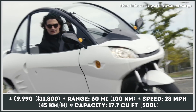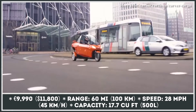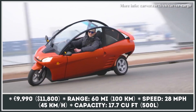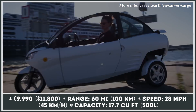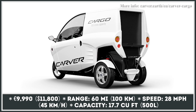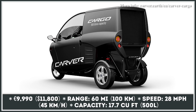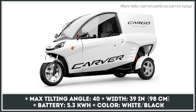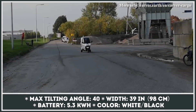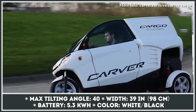With the passenger version of the Carver tricycle, the Dutch company has been successfully turning European streets into personal playgrounds. Now they've expanded the platform into a legitimate cargo carrier. The truck has 500 liters of storage capacity and is insulated to transport hot and cold items alike. At the heart of this courier's dream sits a 5.3-kilowatt-hour battery with 60 miles of range and an efficient electric motor ensuring 28 mph speed.